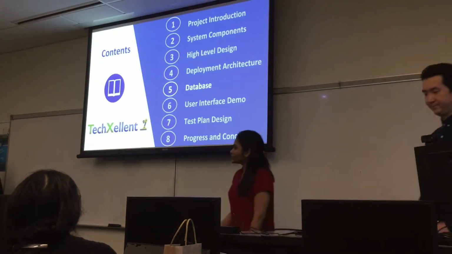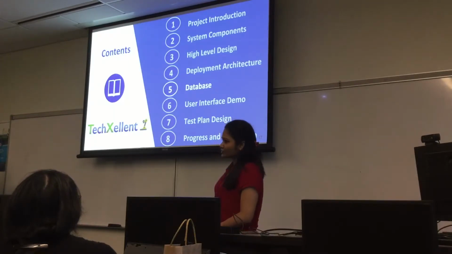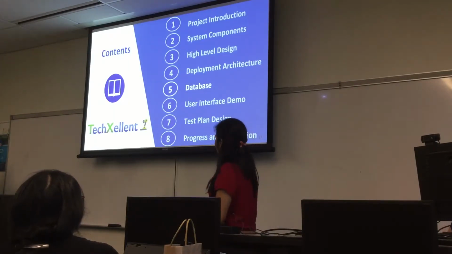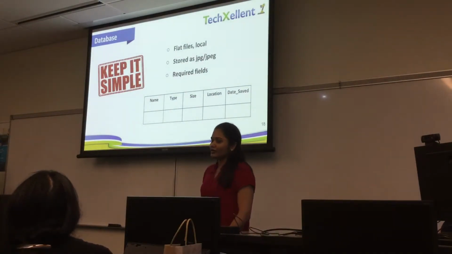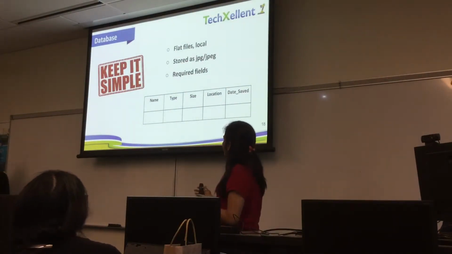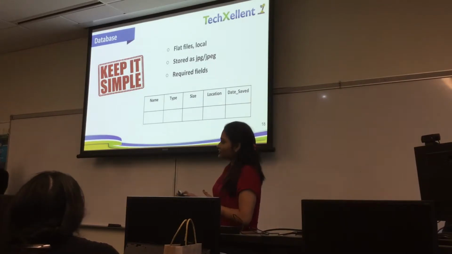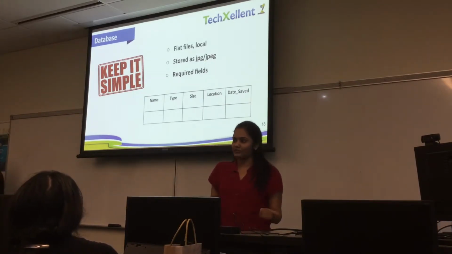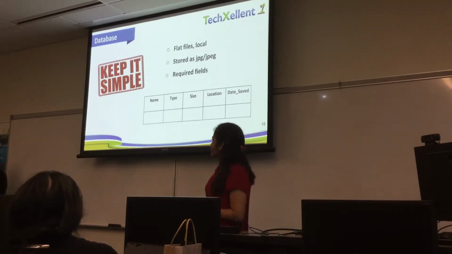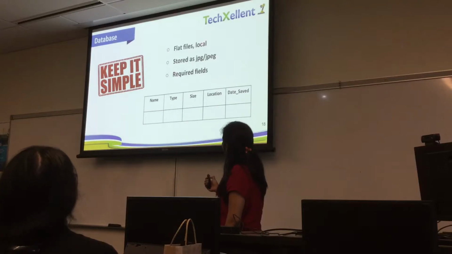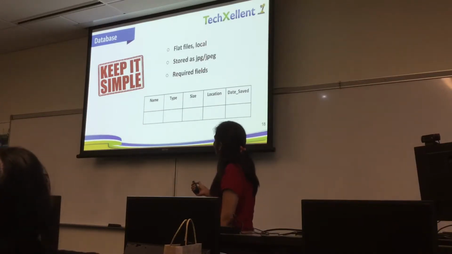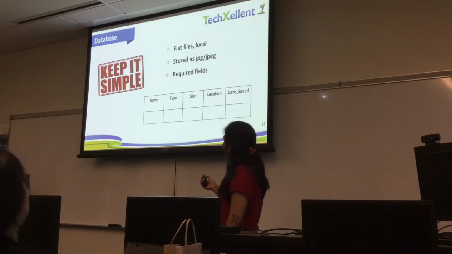I'm going to talk about the database, the data storage mentioned in our project, which focuses on keeping it simple. It's just database files, flat files, which are stored on the local machine or on extended hardware, like SD chips and USB sticks. So it's just flat files stored locally, and they are all in JPEG or JPG format.